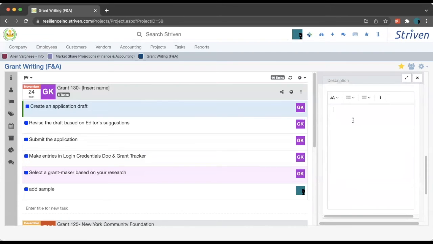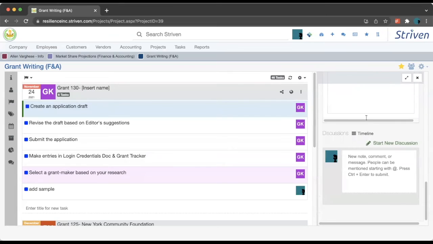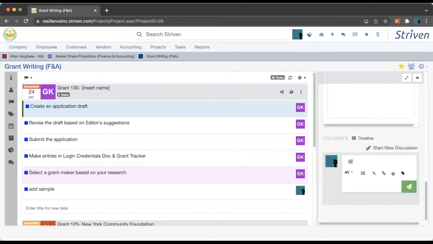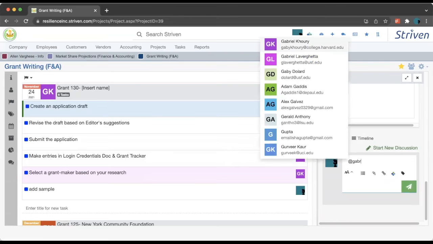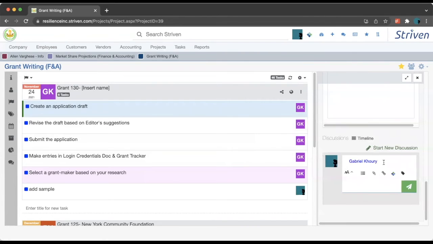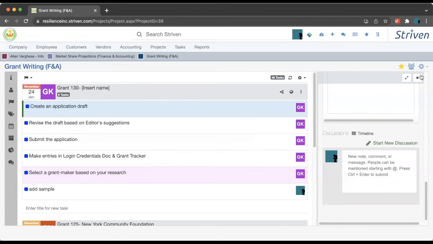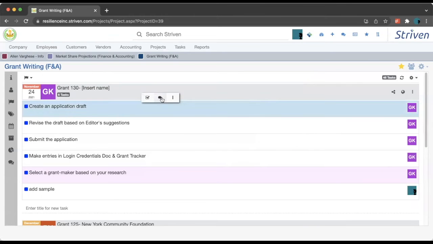If you'd like to add a description to the task, you could do that. And if you'd like to start a discussion specific to this task, you can come over here, tag anybody you'd like to, and then type your message out. You can also similarly start a discussion on this by clicking on this button over here.